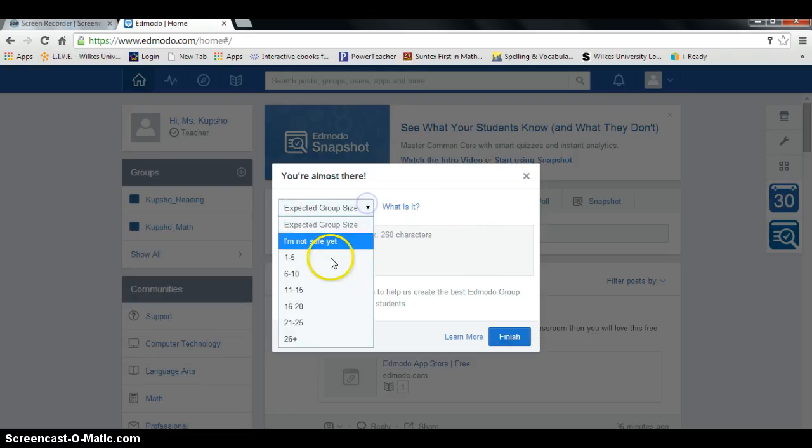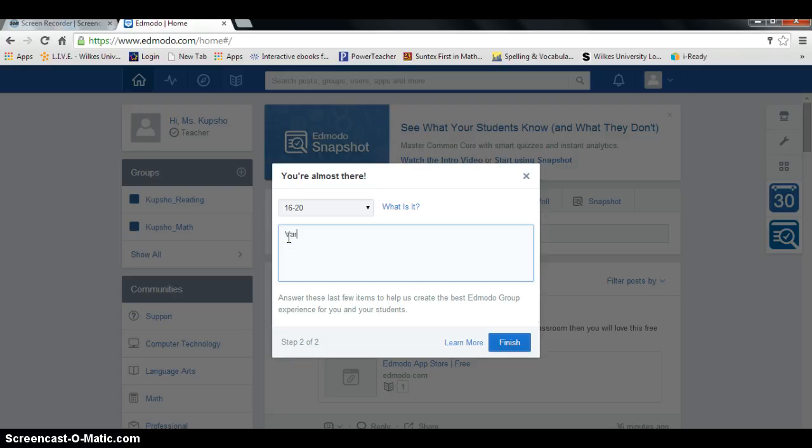And group size, again, I'm with that 17, so there's my range. And again, I'm going to say that I have varying levels, below grade level to advanced grade level. And thank goodness, spell check again.